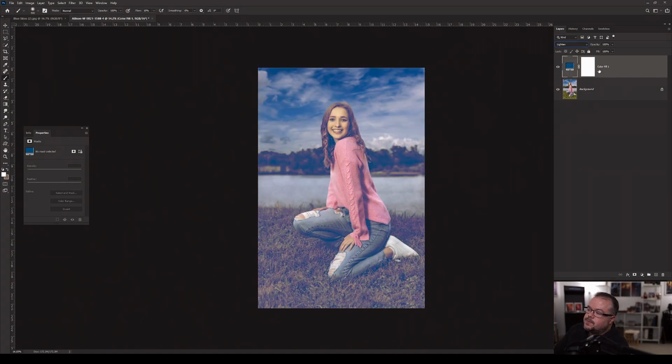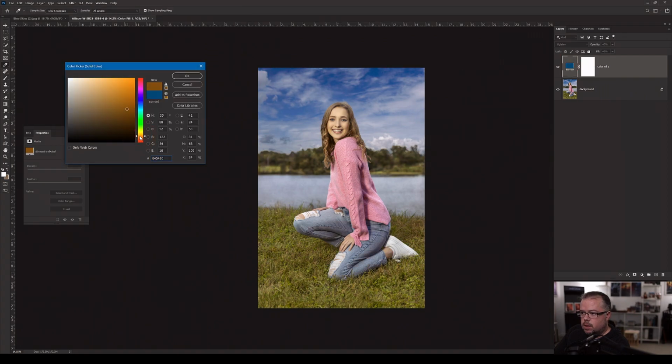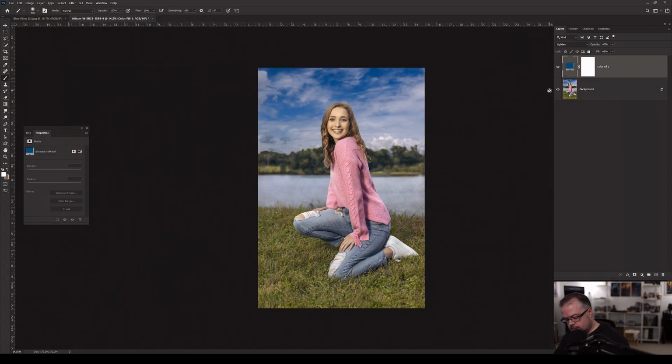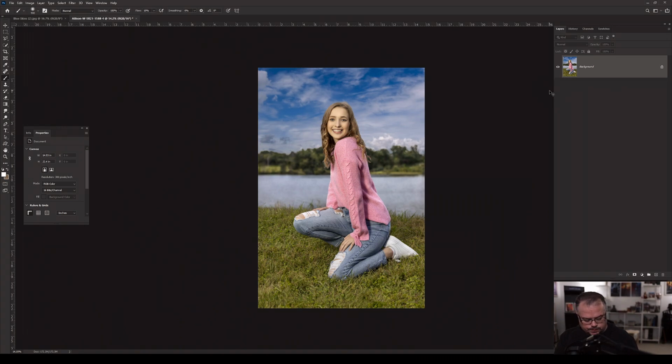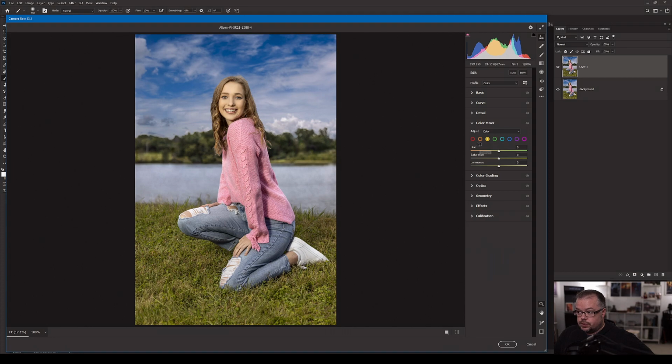So I'm adding a solid color adjustment layer in a blending mode of lighten, and I'm going to pull the opacity down, and I'm going to pull the fill down. It's making it a little warm, or cool, excuse me. I want to make it warm. So let's go into orange. You know what? Let's delete this, and let's use Adobe Camera Raw and its new color grading option that was new to the newest version of Raw.